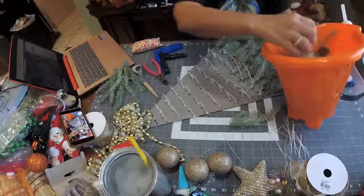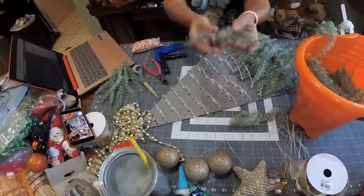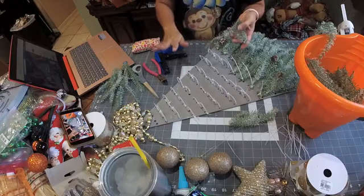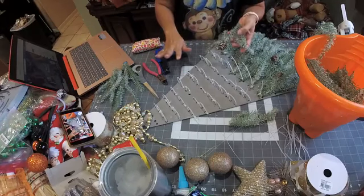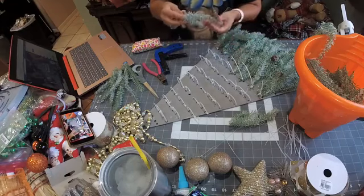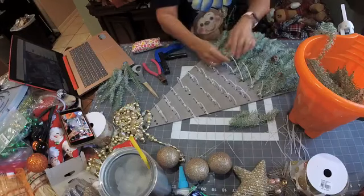We need a pine cone right there. Off blank, I think. Uh-oh. Oh, are we good? Are we back? I think we're back. It interrupted there for a minute.